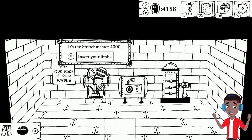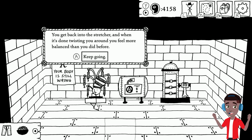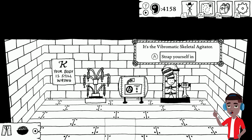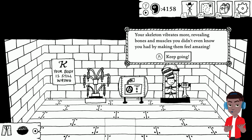Let's see here. Okay, so I had to get into the stretching thing. Here, take my limbs again. You get back into the stretcher, and when it's done twisting you around, you feel even more balanced than you did before. Okay, good. You can keep my limbs if that's the case. Let's see here. Skeleton vibration. It has to be this thing. It's the fibromagic skeleton vibrator. You strap yourself into the machine and turn it on. Your skeleton vibrates inside you. You feel great. Let's keep going. Your skeleton vibrates more. You're feeling bones and muscles you didn't even know you had.